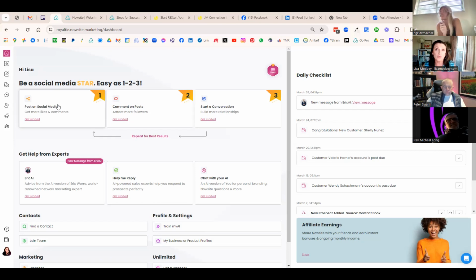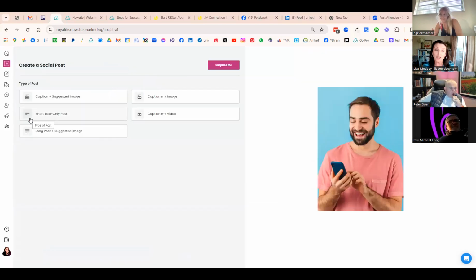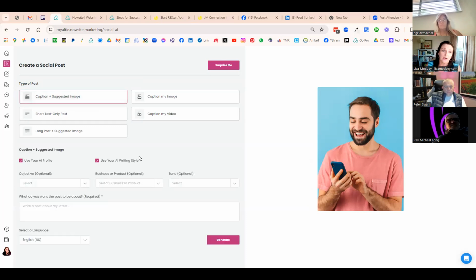So keep that in mind as we're doing this, and I'm going to walk you through an actual social media post. So let's get started. There's 2 ways to get started. I can start from here and actually create a post from scratch. My choices are I can grab a caption and I can have it write a caption and grab a suggested image. We're integrated with Pixabay, which has hundreds of thousands of images on it. So if you don't have your own images, or you don't feel like going and finding one right now, let the system grab an image for you. And that's the demonstration that I'm going to do right now.